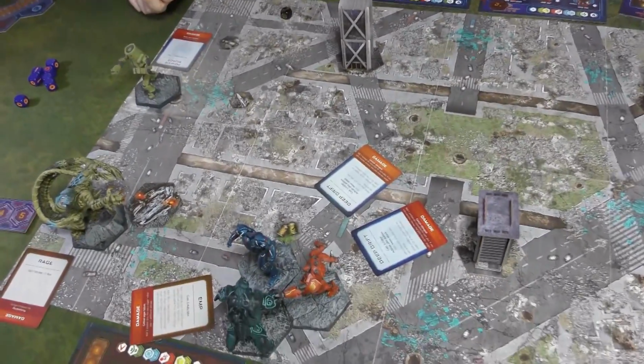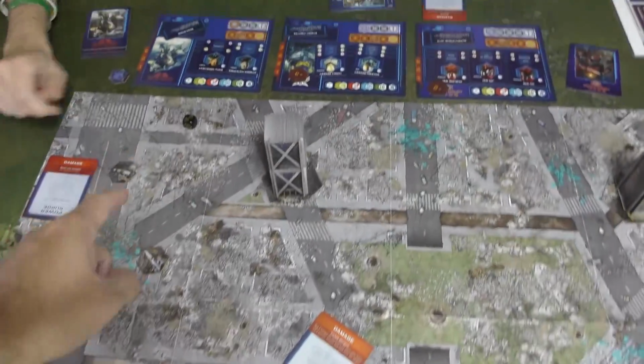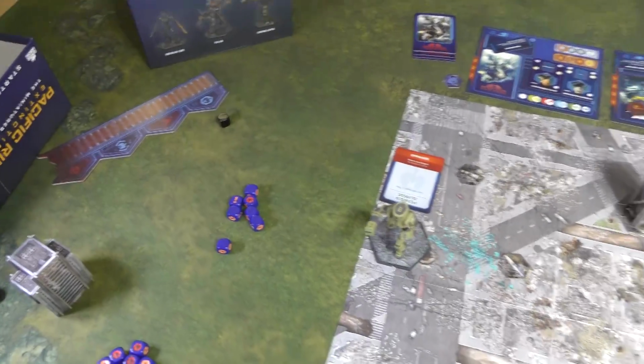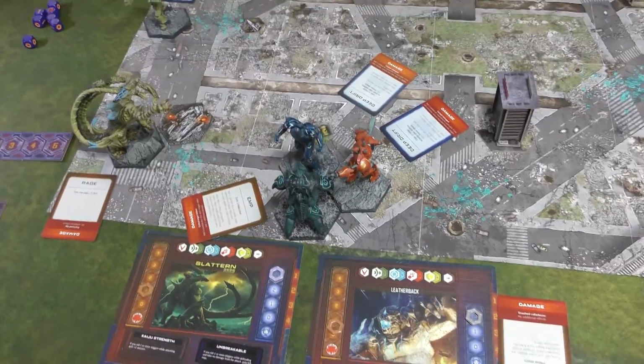So, I have fewer models than you, so I'm going to roll the impulse die if I can find it. Oh, there it is. There you go. All right, here we go. Whew. I'm going to activate with both of my guys. Okay. I needed that. The worst thing I could possibly get.